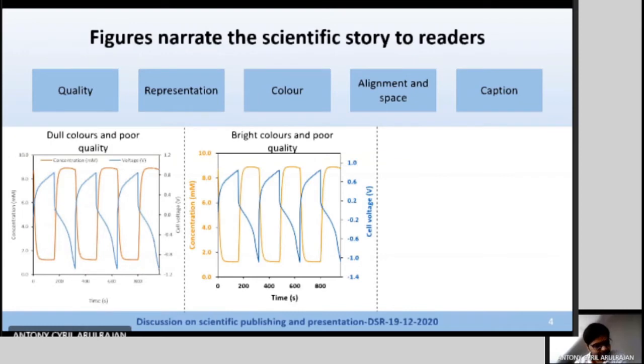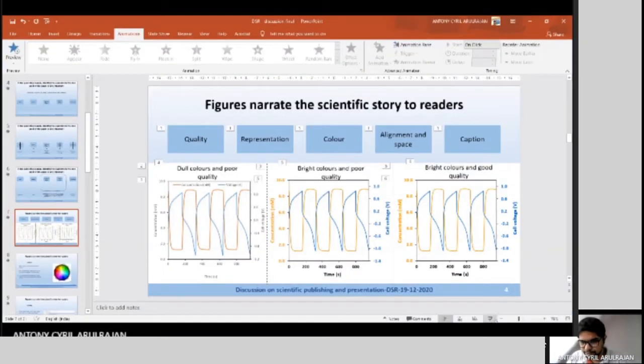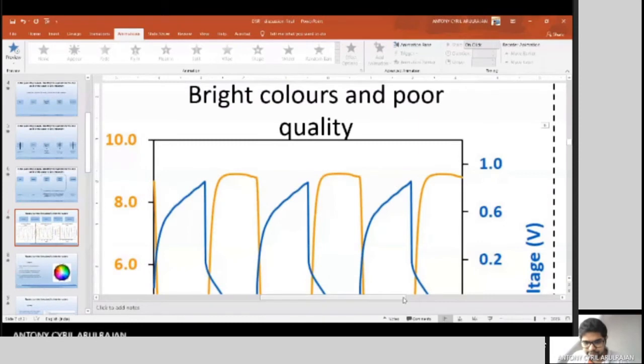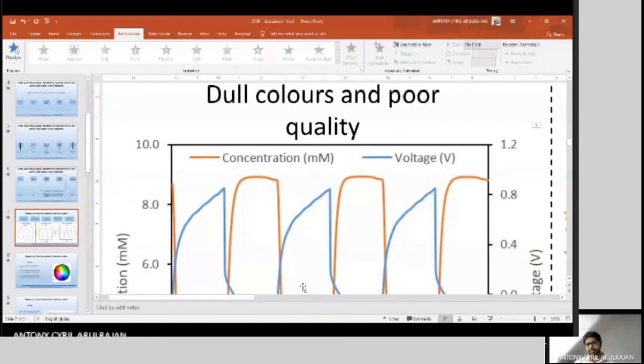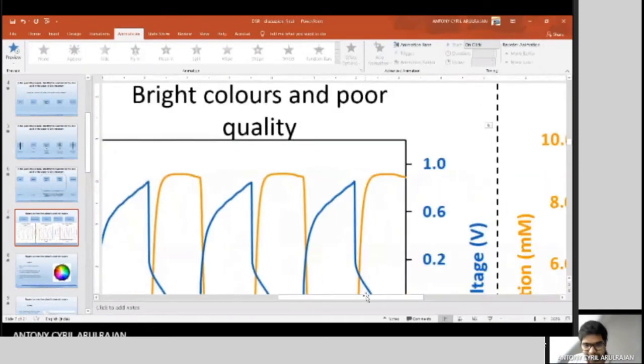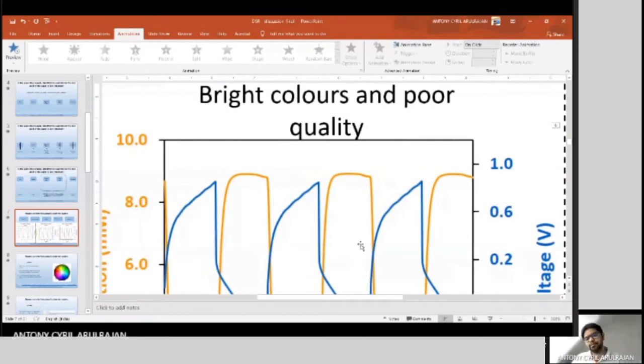And I have another image. It explains the same data set, but with more sharp colors. And I also have changed the size of the axes to make it look better. And still, the quality is not great. I'll show why. If you zoom that, I'll go to the first image. Now you can see the text and the data is not very clear. It's in the JPEG format. And the second image is again in the JPEG format, but with brighter colors. Still the quality is not good.